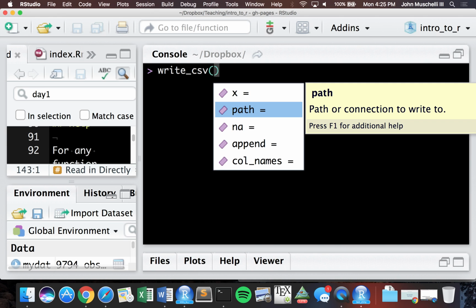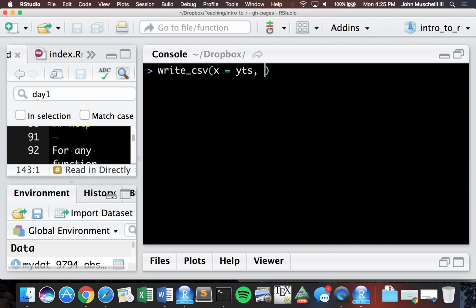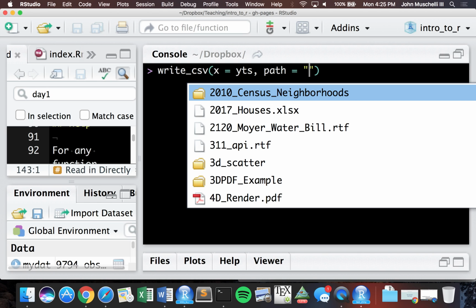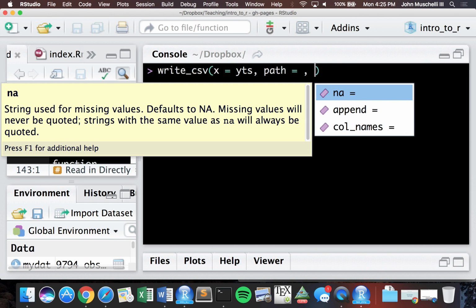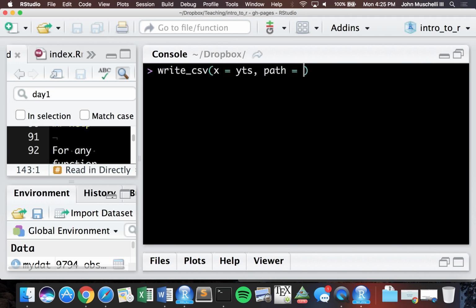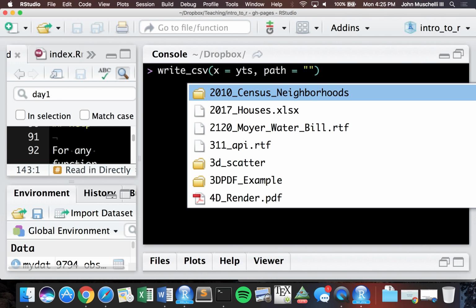So before, if I say x equals yts, and then path equals, and I do quotes and hit tab, we see these little purple things. That means argument. But if I do it where it's open quotes, we see this is a folder, this is a file.